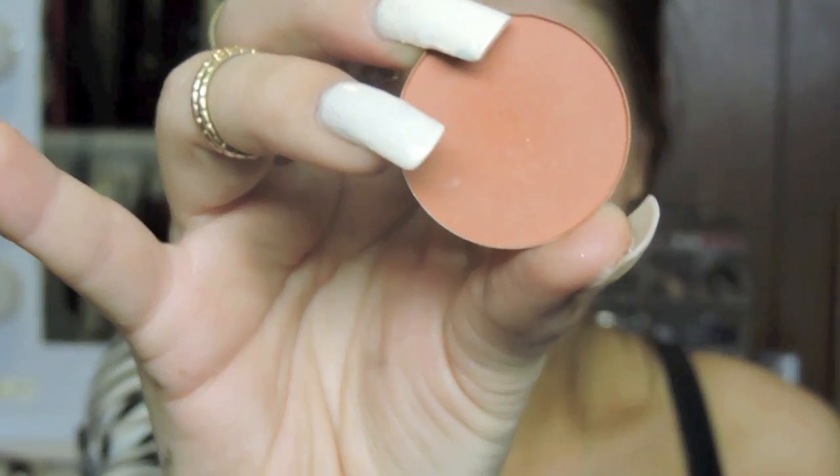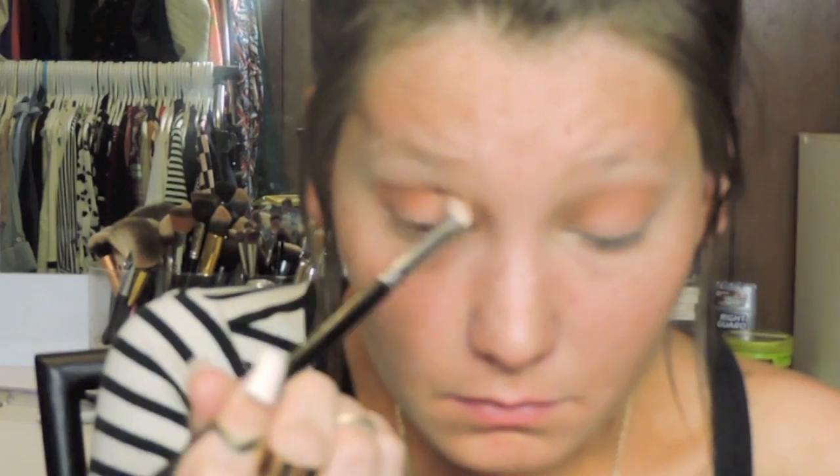This is totally optional, but I'm just taking an orange eyeshadow called Rural from MAC — just a straight-up orange eyeshadow because I wanted it to be really warm. I'm blending it out, but then I thought I wanted it a little bit more orange and warmer, so I'm taking this eyeshadow from Makeup Forever — I'm not 100% sure on the name so I'll list it below — and putting it in the crease and upper crease, then blending everything out with a clean blending brush.